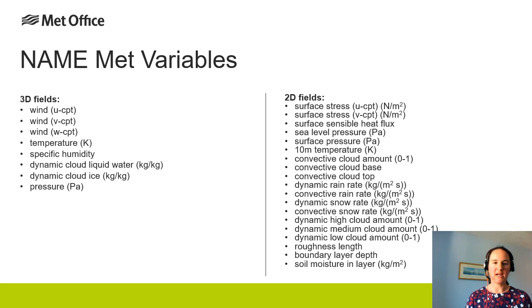In order to make the most accurate predictions of where the particles are going to travel, NAME uses a large number of MET variables, which we've extracted from meteorological forecasts. We can see them all listed here. On the left-hand side, we've got a number of three-dimensional fields which vary in X, Y, and Z. And on the right-hand side, we've got fields which only vary in X and Y. On the left, you can see fields that you might expect, so the wind fields, but also fields like temperature and specific humidity. And then on the right, you can see the precipitation fields and the cloud fields and the pressure fields.